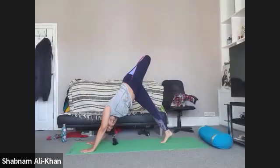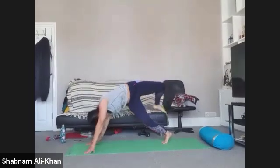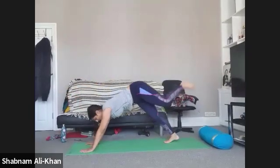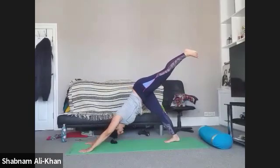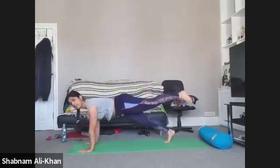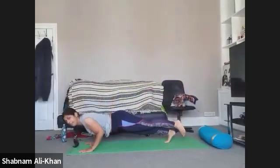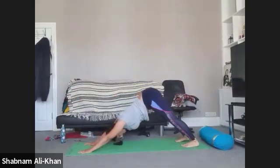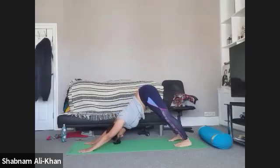Option to stack left hip over right. Option to come into wild thing. When you're ready, you can come back into three-legged dog and you can do a three-legged vinyasa if you want. But otherwise, we're going to meet in downward facing dog.